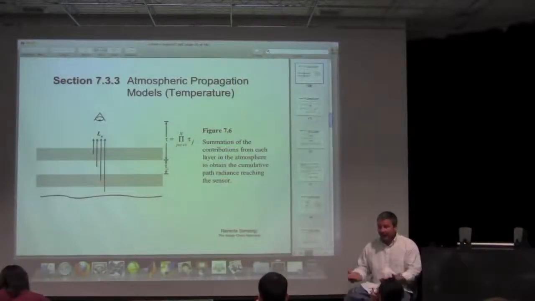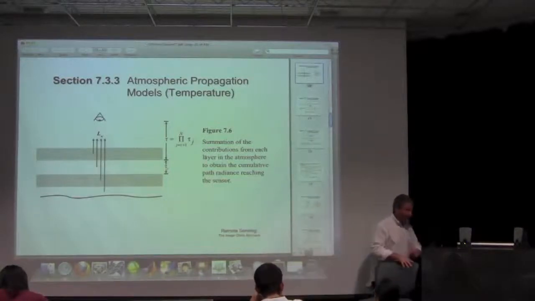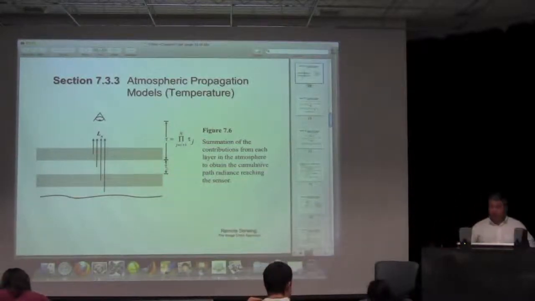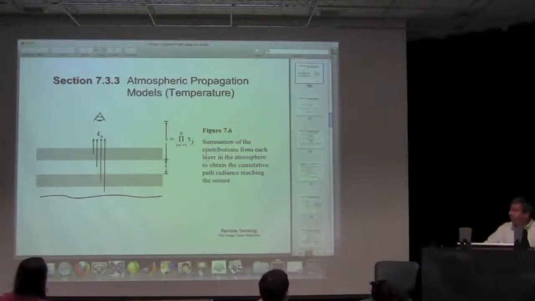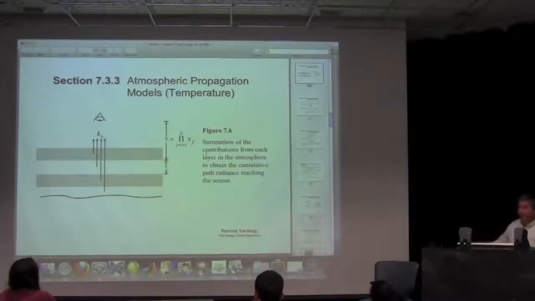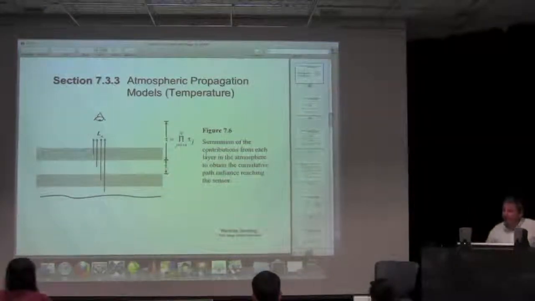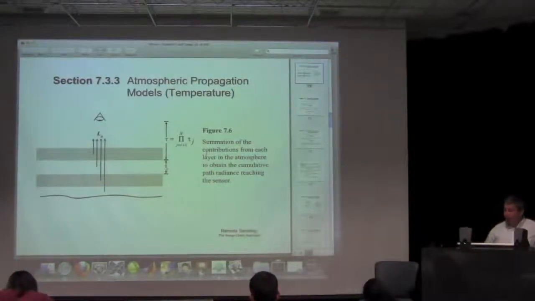We here at RIT don't do as much reflective calibration as we do calibration in the emissive wavelength regions, just because that's not where most of our expertise lies. But we do a bunch of it for experiments. I mentioned last time we were going to have an experiment coming up in the September timeframe, so we'll have a bunch of the reflective-based techniques and targets out in the field, so we can do that also. All right, so let's finish up.